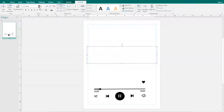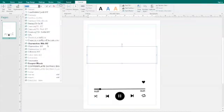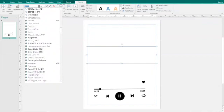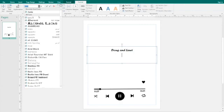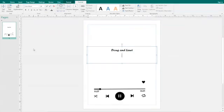So as you can see at the bottom of the screen, I just have what looks like a Spotify player photo there, and I just googled that and found a copyright-free one to use. Now I'm just going to add some text, and since I'm making this for my husband and I'm adding our names, you can pick whatever font you want, and then underneath it I'm going to put our anniversary date because I am going to use a wedding photo for this.